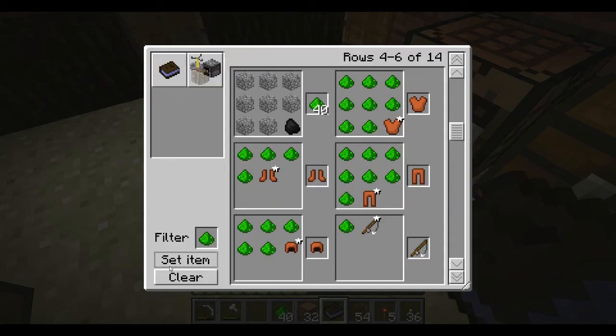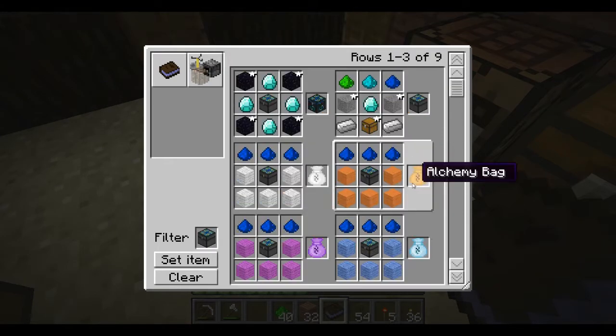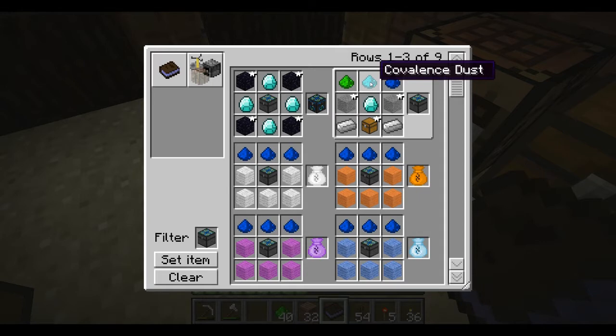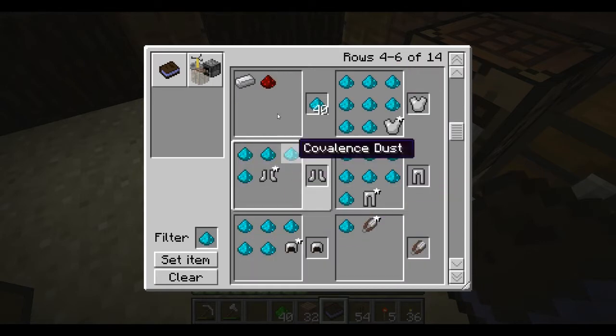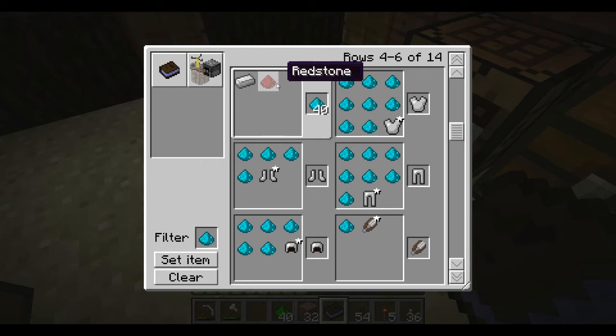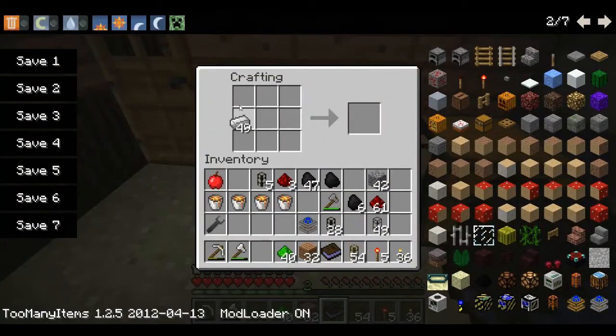Now we need the next dust. Alchemical chest. Where is it? Here it is. Now we need the turquoise one. To make the turquoise one, we need an iron ingot and redstone. So we have that. We do. Cool. Iron ingot and redstone. And then we get that dust.